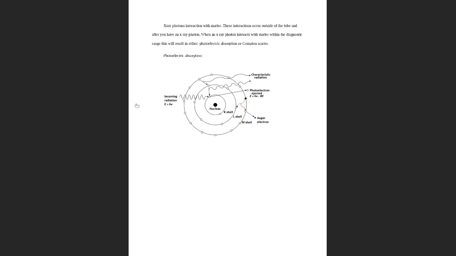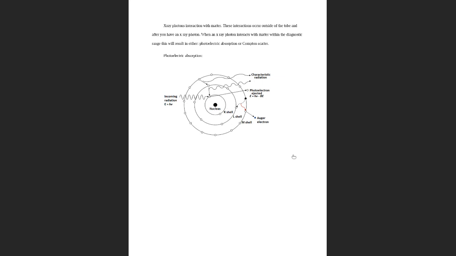The only other thing that could happen would be transmission, which is the X-ray going through the matter without any interactions. We know that X-rays can interact with matter multiple times. If it was interacting multiple times, it would generally be through scattering, because once we have that photoelectric interaction, that's the complete absorption of that X-ray photon. So within the diagnostic range, an X-ray photon interacts with matter either through photoelectric or through Compton.